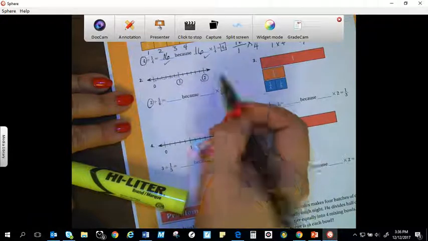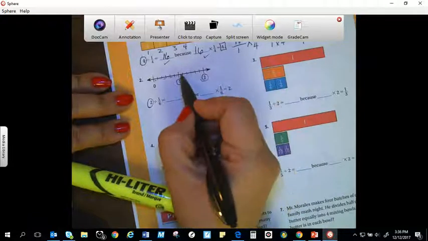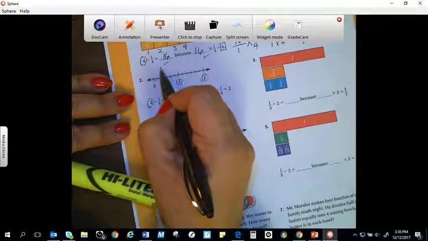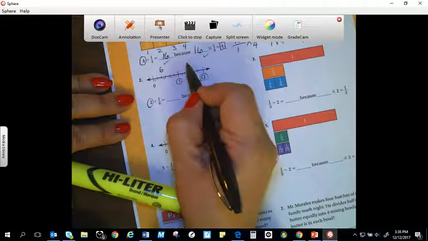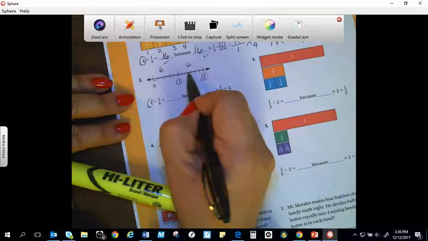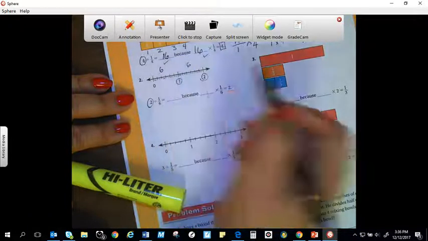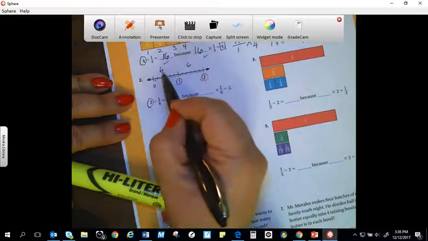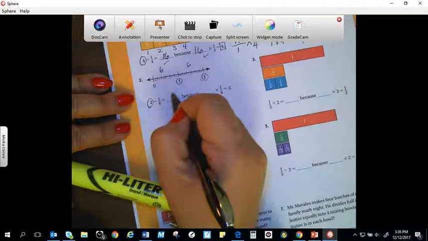And then how many total equal parts will I have? Well, let me continue. If there's 6 here, how many will be here? Absolutely. There's going to be 6. So I'll count that out. 1, 2, 3, 4, 5, and 6. So I have a total of 6. So 6 plus the 6 equals 12.